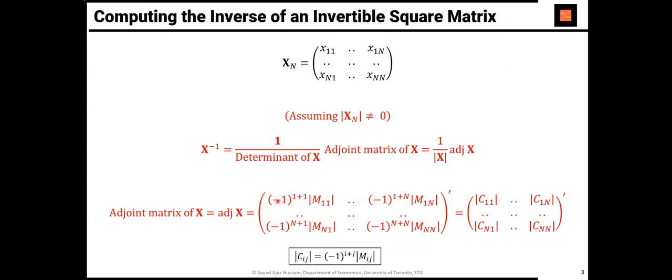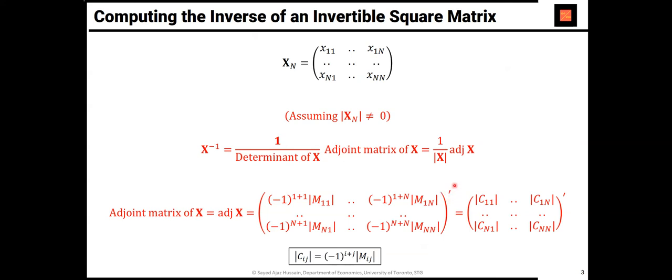So this tells you that minus 1 to the power 1 plus 1 is an even number, so it'll be a plus. And what the adjoint matrix says is, remember the sign that you would have used for finding determinants. So that's your minus 1 to the power 1 plus 1. Instead of x11, put the corresponding minor element. Next would then be minus 1 to the power 1 plus 2, right? First row, second column, times m12, and so forth. It's also extremely important that you notice that there's a transpose here. Waterloo kids, I'm sorry, I'm not going to use a T. So here's the thing right here.